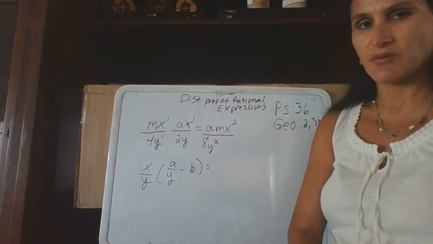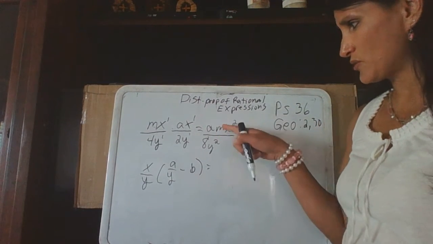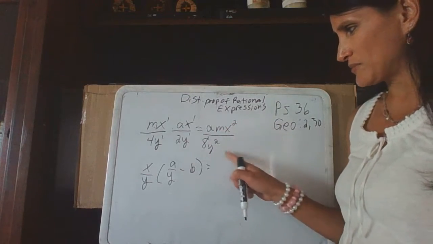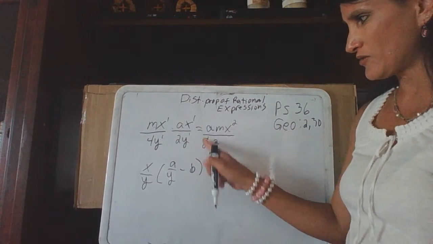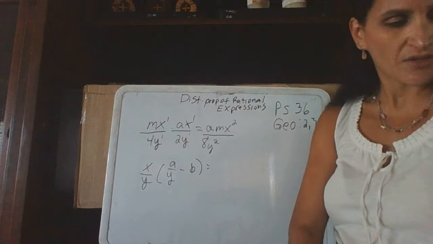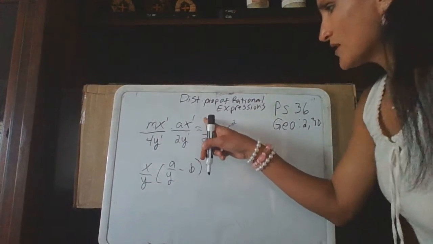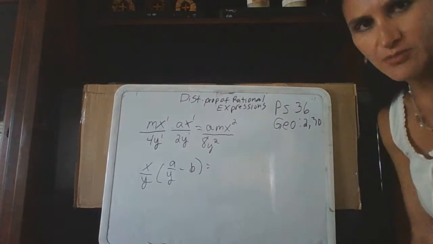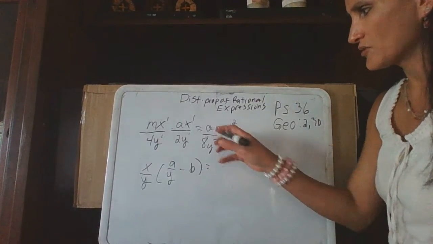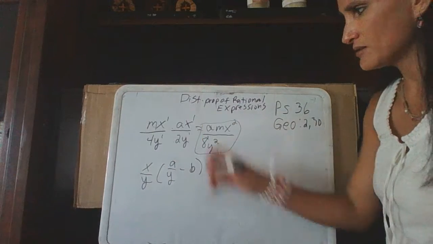And I notice that they do not have anything in common. There's no y's up here and no m's or x's down here. And the coefficient is already reduced. So that is it. I do not have to do anything else. Just as always, don't leave a 1 as a coefficient and don't leave 1 as an exponent. As long as you do this, then you are done. Okay, so there is my solution.